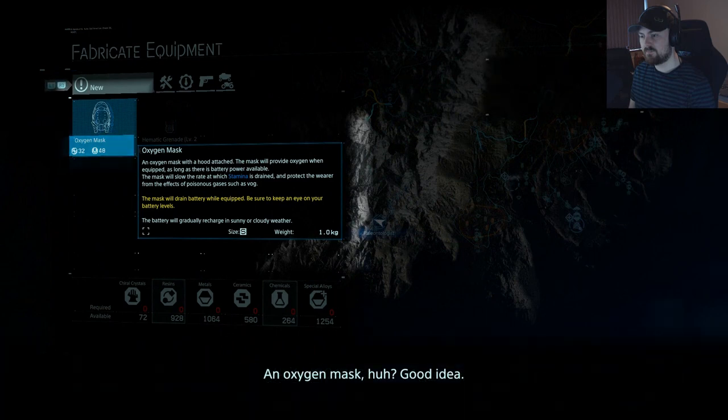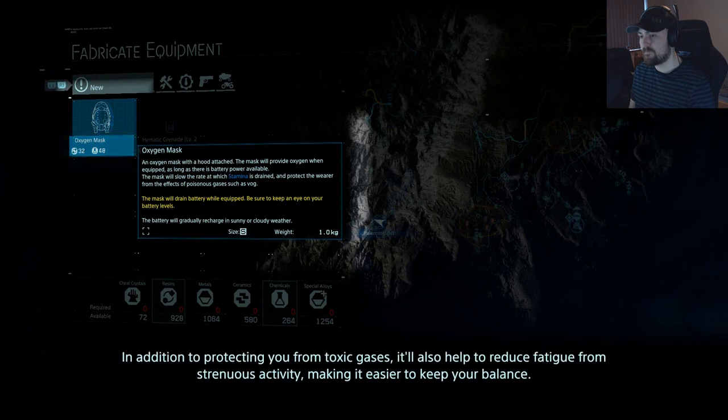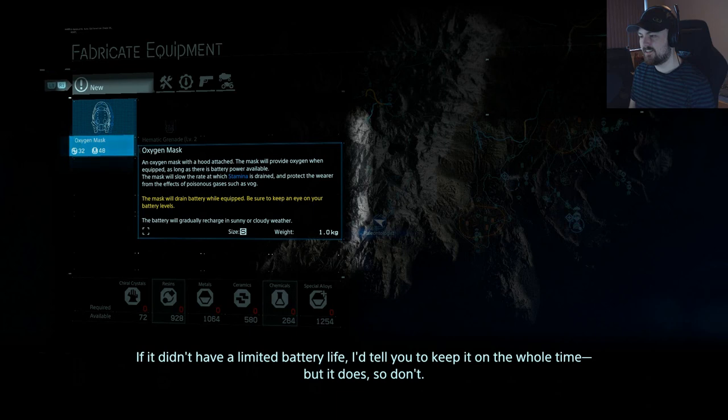An oxygen mask, huh? Good idea. Yeah. It'll filtrate the air and keep you breathing normally. In addition to protecting you from toxic gases, it'll also help to reduce fatigue from strenuous activity, making it easier to keep your balance. Nice. If it didn't have a limited battery life, I'd tell you to keep it on the whole time. But it does. Oh. So, don't.